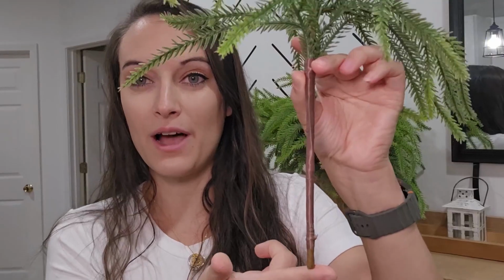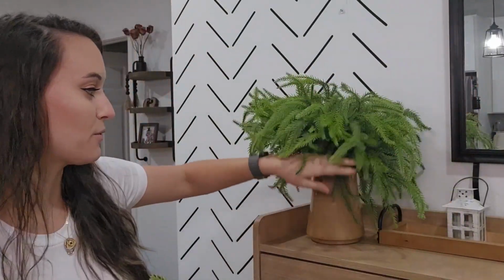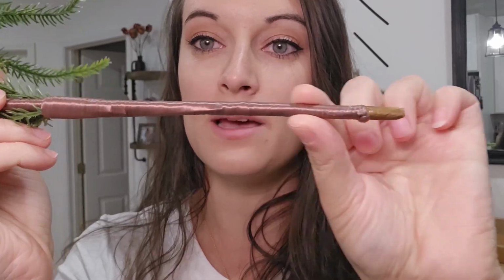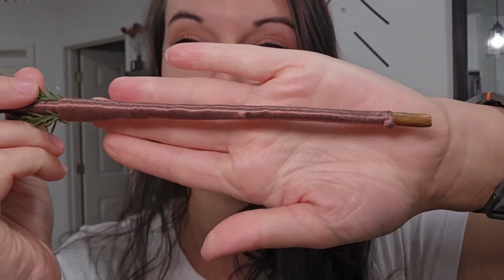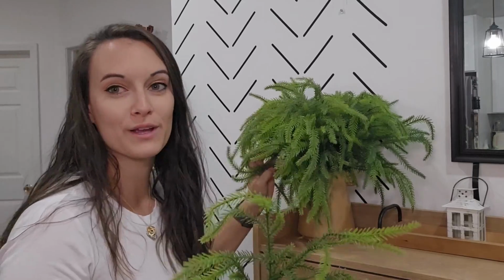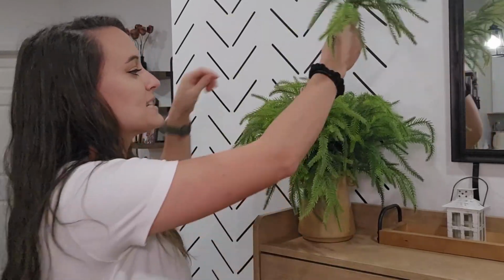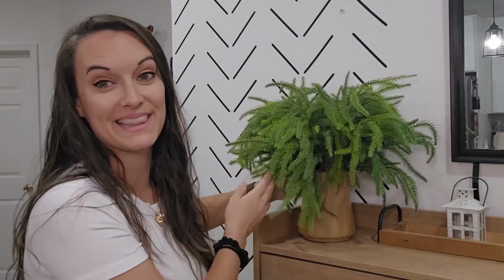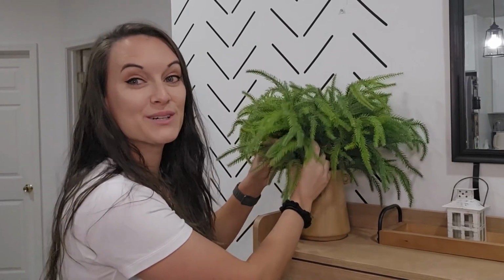It does have a shorter base, so it's perfect for shorter vases like this. And the stem portion is well wrapped. It feels so well made, and it would be perfect for creating an arrangement and pairing with other picks or by itself like this.